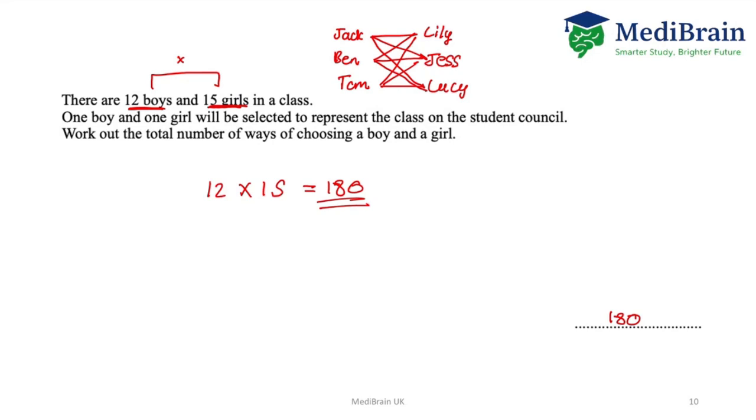But normally, if we have big numbers, for example, if over here we had three boys and three girls, but if we have 12 boys and 15 girls, the list is going to be too big. We're going to draw 180 lines if we were to do the whole list, 12 boys and 15 girls. And that's really time consuming. You're not going to sit there in an exam and write 12 names of boys and 15 names of girls, and match them together like that. So the best way to do this is just literally multiply these two numbers.